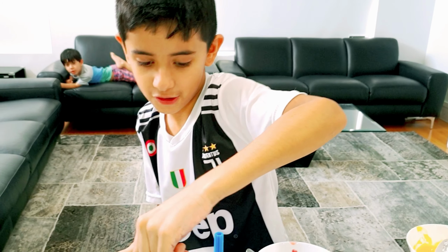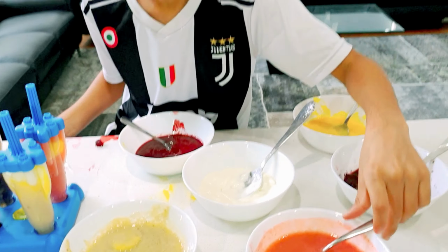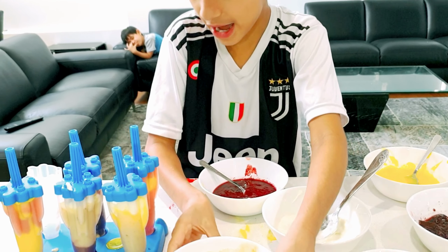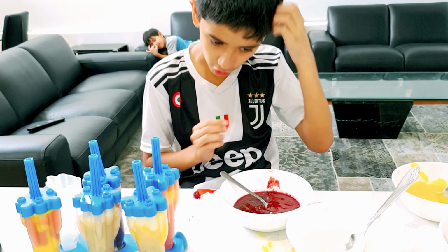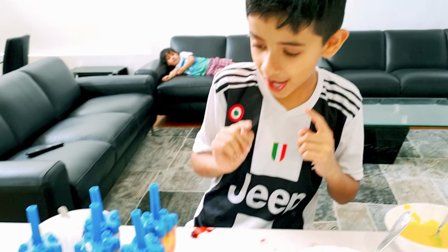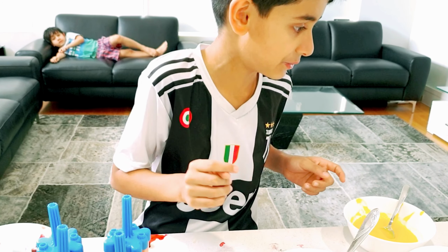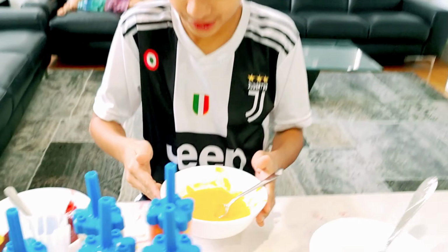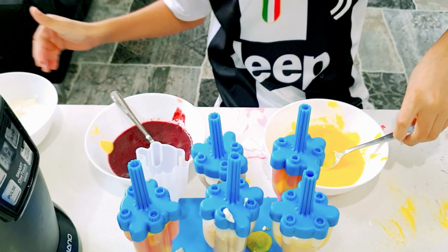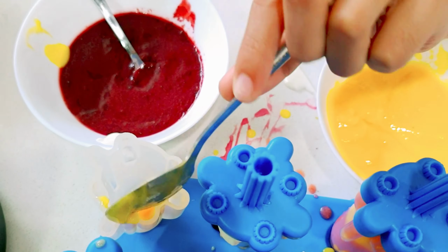Are you done? No, I have one more to go. Okay. I'm gonna add a bit of this and a bit of this. So I'm gonna add a banana. Wait. Let's see what these are. Okay, I haven't added this yet, so I'm gonna add this. No, I have added everything right now. I'm gonna add a bit of this, and a bit of this too. It's gonna be interesting. I'm gonna add the mango first.